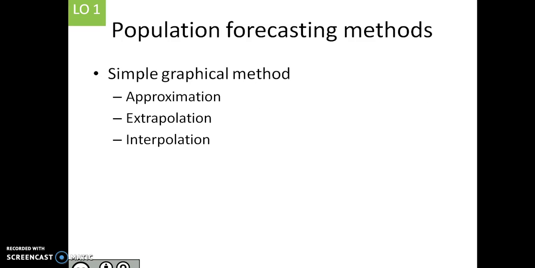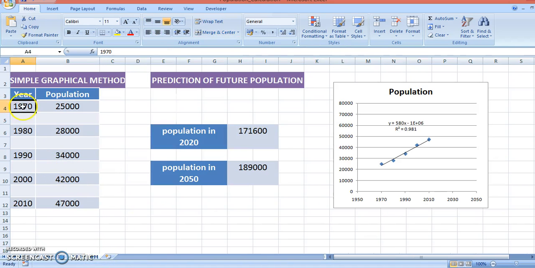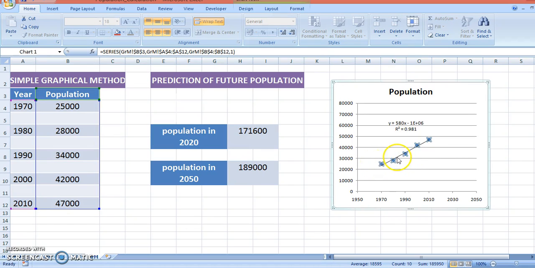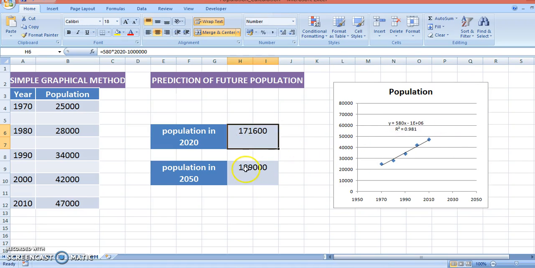One more method which is more commonly used is graphical method. We can use for approximation, we can use for giving a trend and to predict any point by interpolation or extrapolation. We will see how a simple Excel graph sheet is working here. This data is presented here, I am putting it in a chart. I am putting a trend line here. You can find out a trend line in a series, linear series. With this series, I am getting pretty good R² value of 0.98. I can predict the value of my population based on this trend equation.